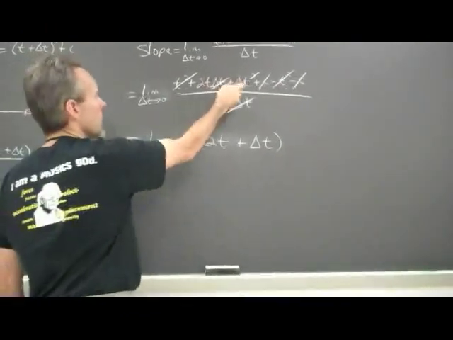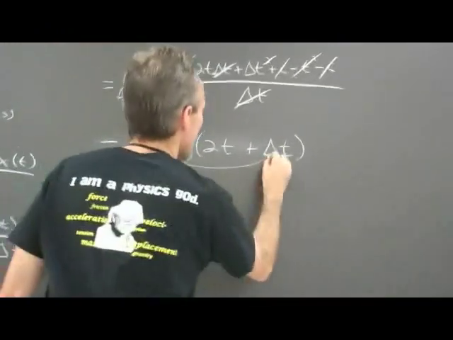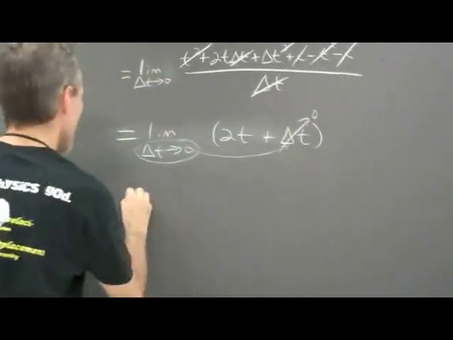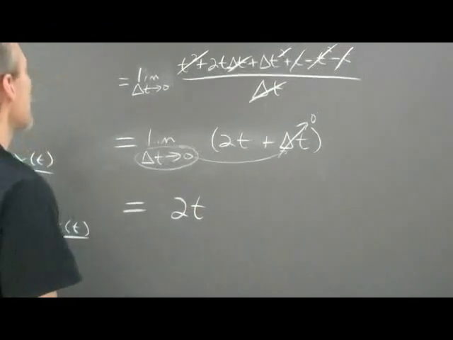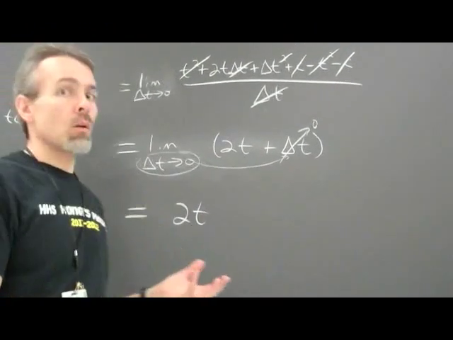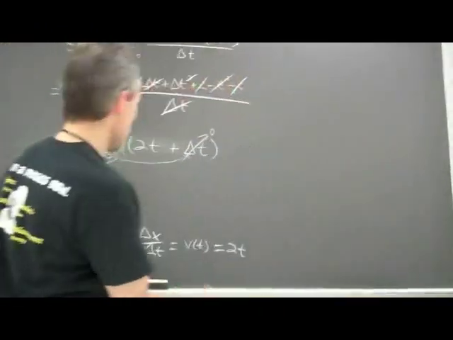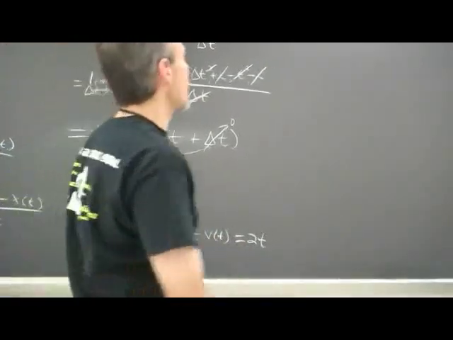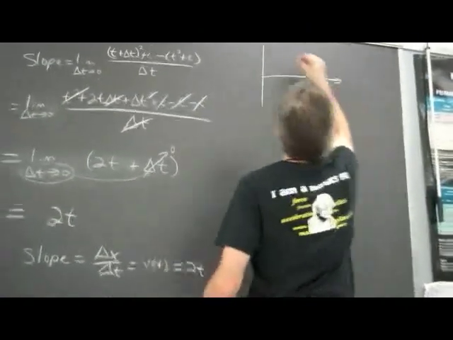And it's at this point that I can use this delta t going to 0. Before, when I try to divide by 0, we know that's undefined. But now, I don't have that division. I can go ahead and plug in delta t here, and this whole quantity here goes to 0, and it ends up being the slope is equal to 2t. So remember, this was the slope of the position time graph, and we know that the slope of the position time graph is velocity. So now that we know the slope of the position time graph is velocity, and we just found it's equal to 2t, now let's go ahead and look at that velocity time graph.